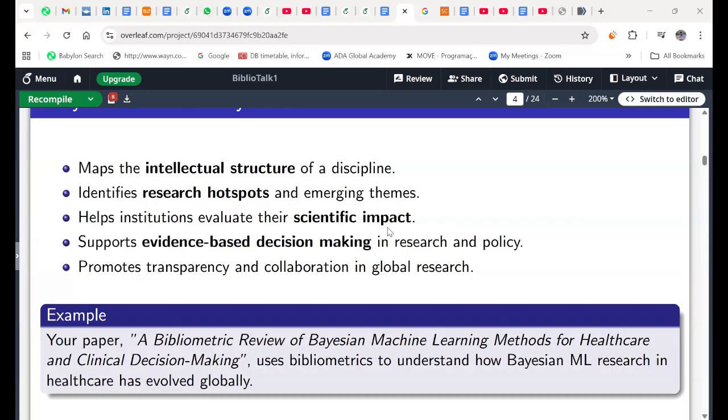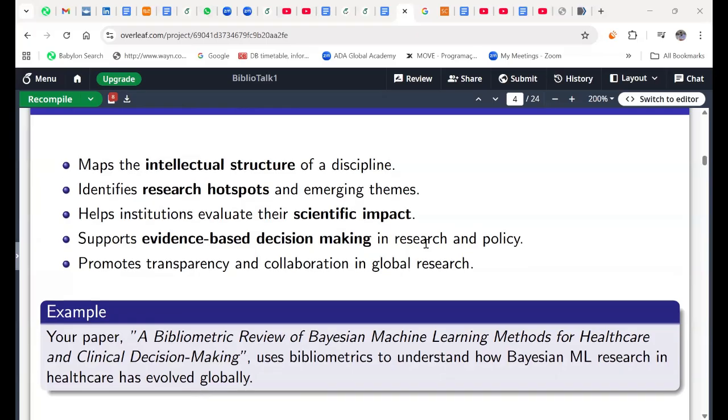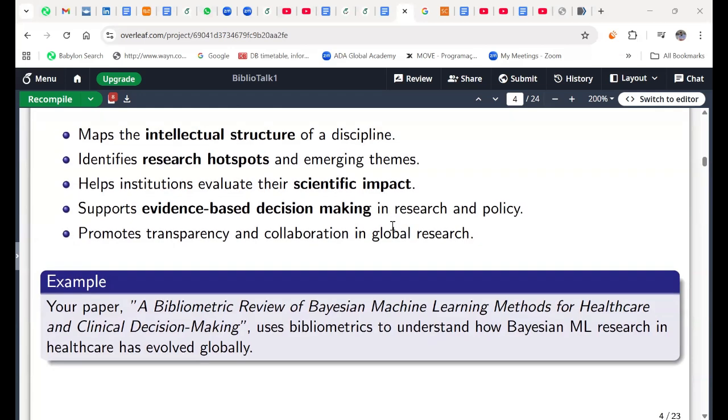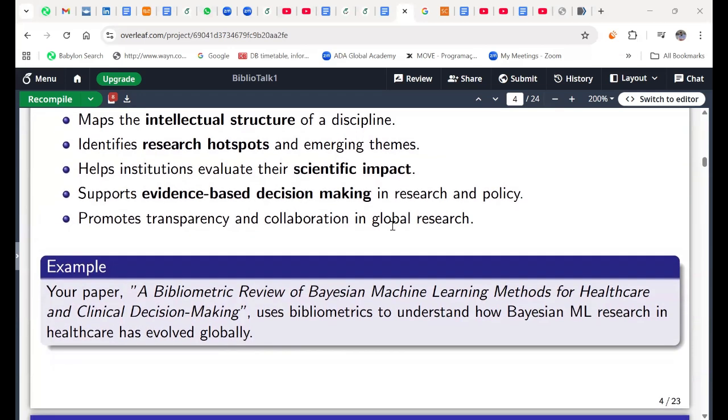And you'll be able to know what opportunities you have in that field. So it's a very interesting type of research you can embark upon, because it supports evidence-based decision-making in research and policy. And it helps to promote transparency because it is backed by evidence.